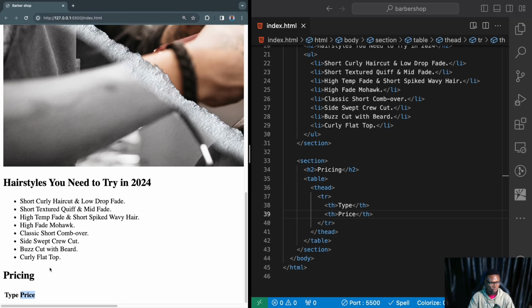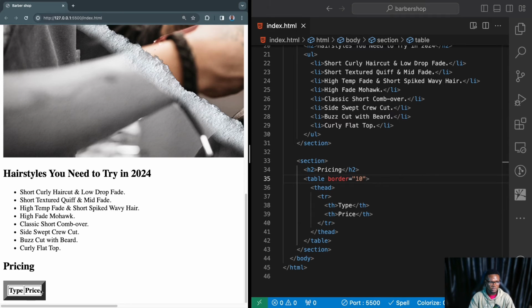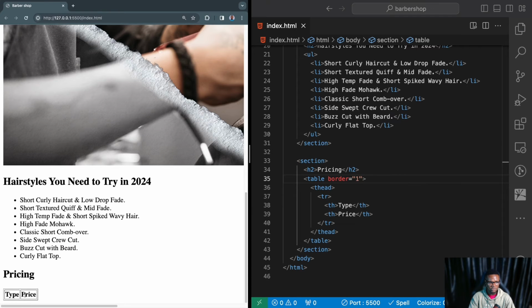To show a border, you know, a table always has a border that divides them. What we can do is come here and add a border of 1. Every tag has different attributes. Like I said, we are going to have a dedicated video for parts and attributes of HTML elements. But with this, the table tag has a border attribute that we can use to specify the border that we want. If you would like, we can change this to 10. You can see how big it is, but we just want to stick to just 1. So we want it to have a border of 1, which is going to look something like this.